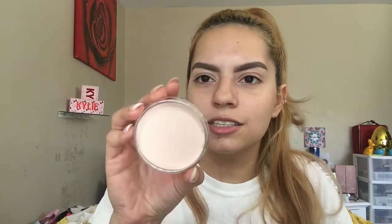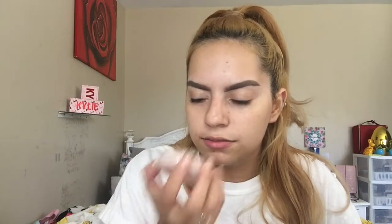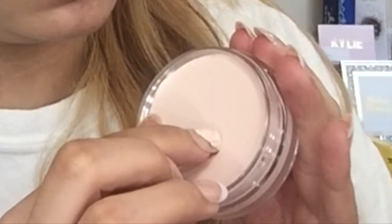So this is what it looks like. It's pink, it's pretty. We love pink. Whoa, I actually did not expect it to look like this. Oh, it has like a light rose smell, like a hint to it. So I'm going to go ahead and scrape it. Look at how pretty it is. I don't want to scrape it. Oh, yep, I'm doing it. I did it. Wow.